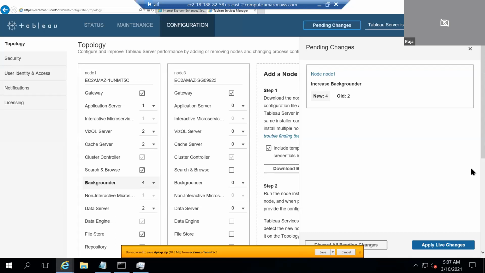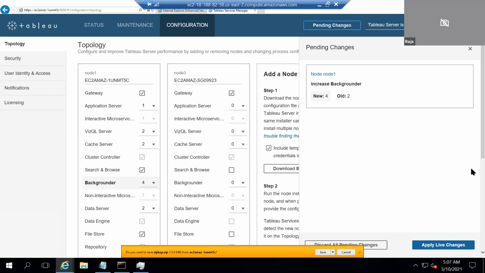Which is the coolest thing, because let's say during night times or off business hours, you have a larger number of extracts running in your system. You can automate this process using TSM commands. The same thing I am doing here, you can do from TSM commands also.